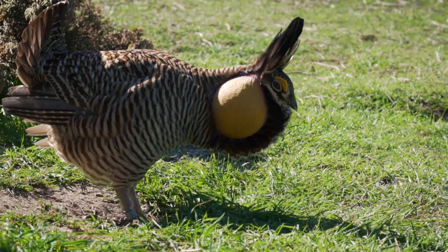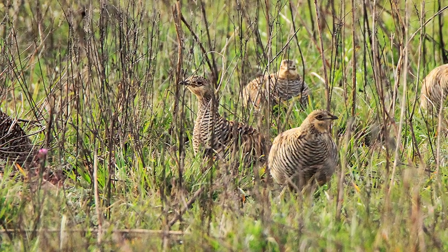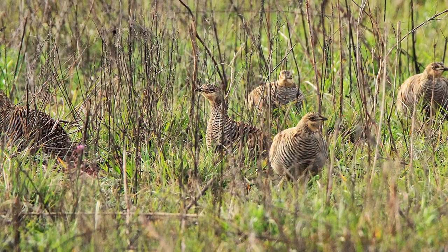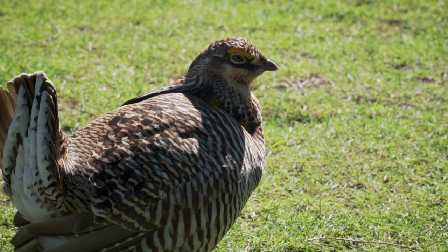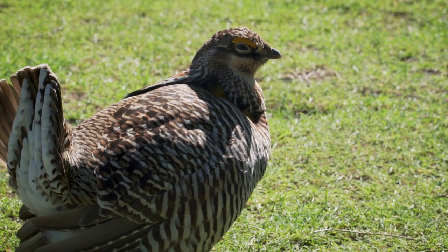In a perfect world, the females would be watching and would have many males to choose from, but in a breeding center like ours, it's more like a blind date. The dancing will stop around May, and the male loses his bright coloring and acquires the camouflage colors of the females until the next mating season.